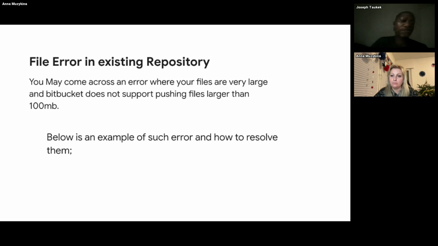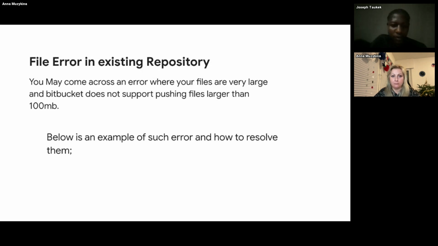But just like I said, you may come across an error where your files are very large, and BitBucket does not support pushing files larger than 100 MB. I don't want to conclude whether web has larger files, but for mobile applications or mobile code, the tendency of having large files is very common.